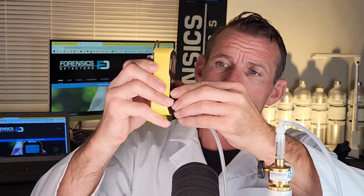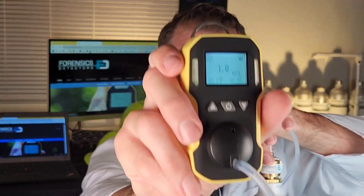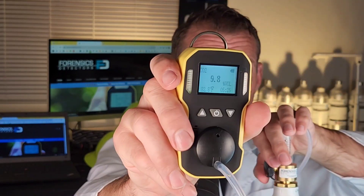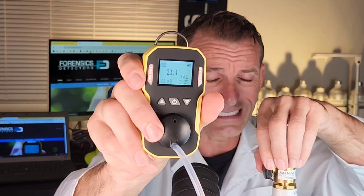How does it work? I want to see it in action. Not a problem at all. We have our carbon dioxide gas bottle, our regulator, and tubing. The air will be forced to the detector so you can see it in action. I'm going to pop the calibration cap at the front — it fits very snugly and stays on. We're going to deliver some carbon dioxide to the NDIR sensor — non-dispersive infrared dual-channel sensor.